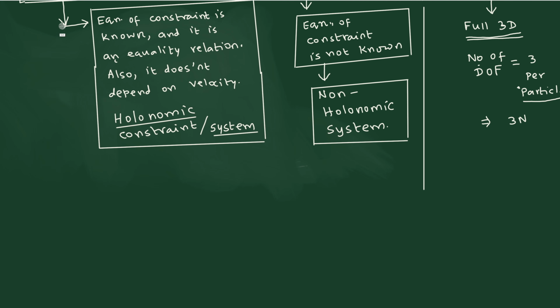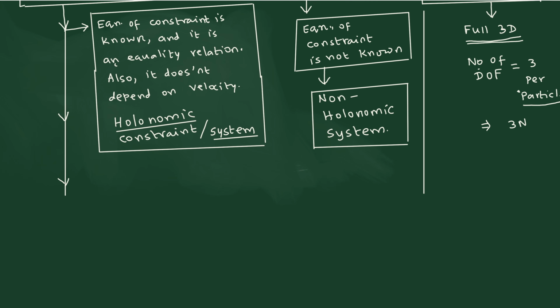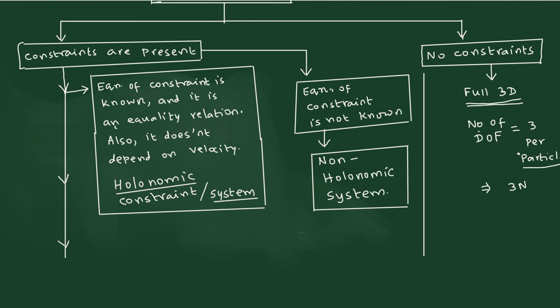So to make that clear, let me put a straight arrow from here. So we are coming down here. I am taking it from the top one because the top one corresponds to the general case. See here, this is where constraints are present. So from there we come straight down without going to the right side. Once you go to the right side, you have the clear-cut holonomic constraint.